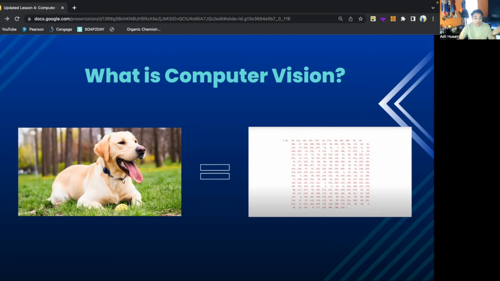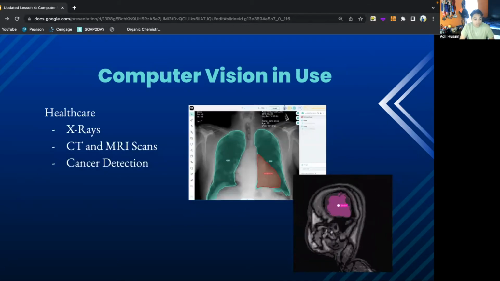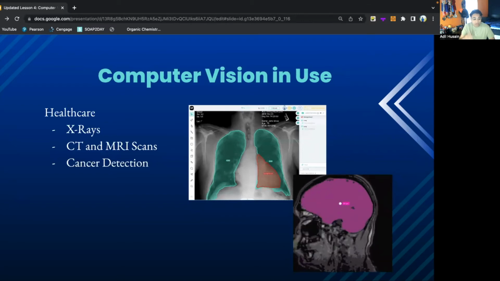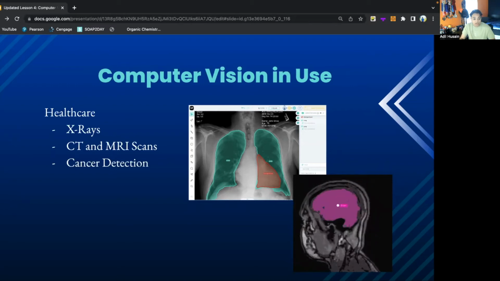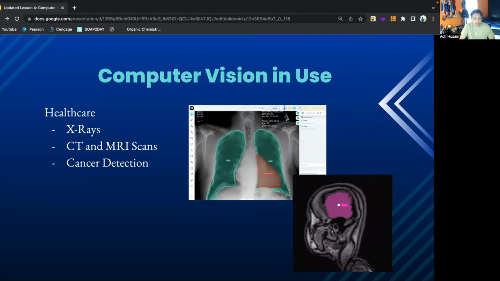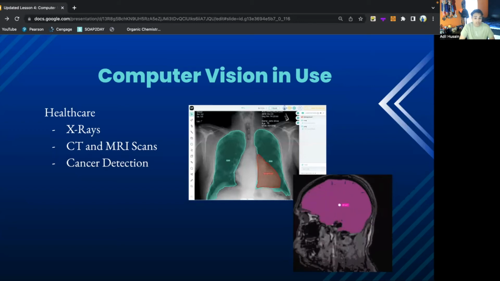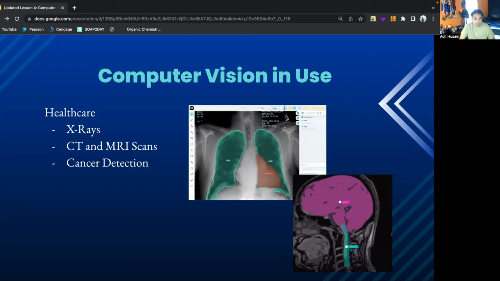Now let's explore how computer vision is being used in the world today. I've broken down the uses into a couple of meaningful industries. Obviously computer vision is growing in popularity pretty much daily and is being used in more and more places, but these are some of the things I thought were important for you to know. First is the healthcare industry. There are three main ways in which computer vision is used here.